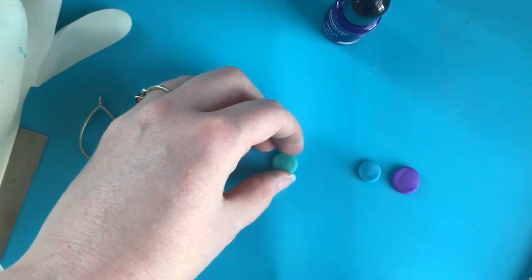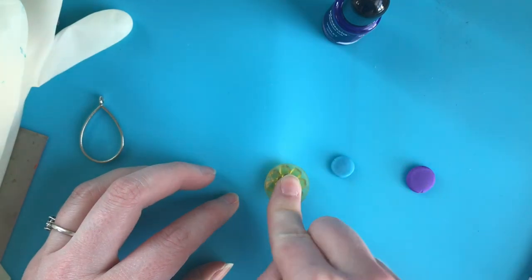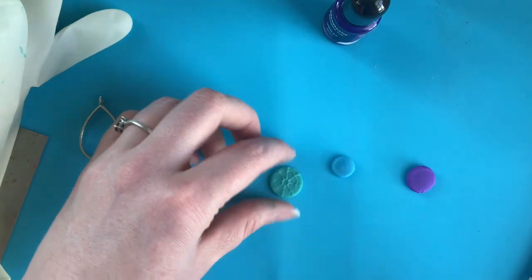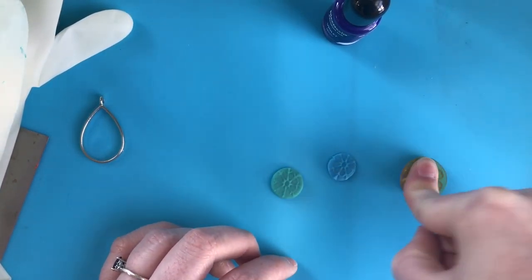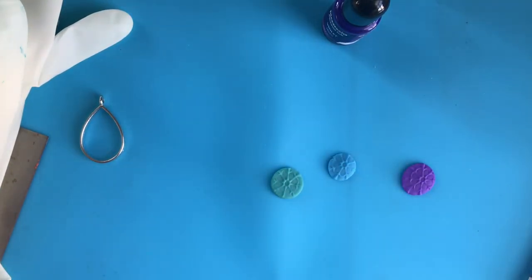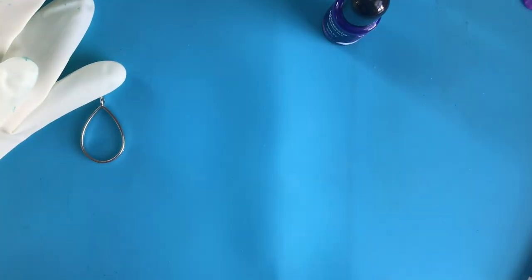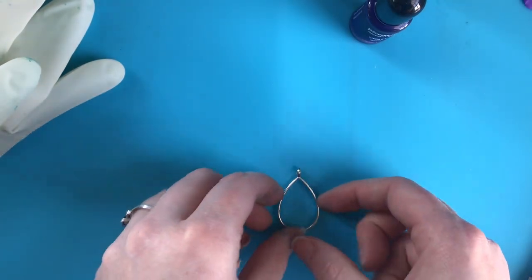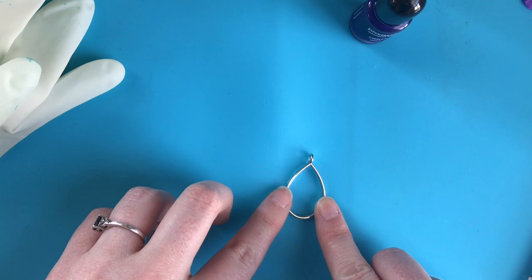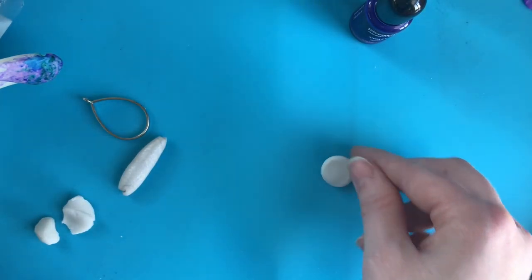I'm going to use a little texture stamp to press into these, so we can see what the translucence is like at different thicknesses. And I will put those aside to bake. And the next part is going to be really experimental. I'm going to use the translucent and the shimmer pearl clay and these three colors to come up with a pretty, hopefully, stone-like cabochon for the inside of this bezel here. I realized I also want to do a texture stamp of just the translucent with nothing else on it.